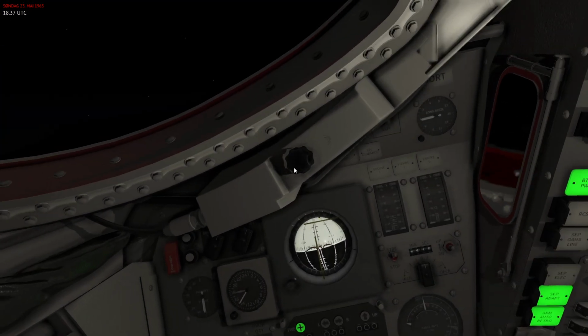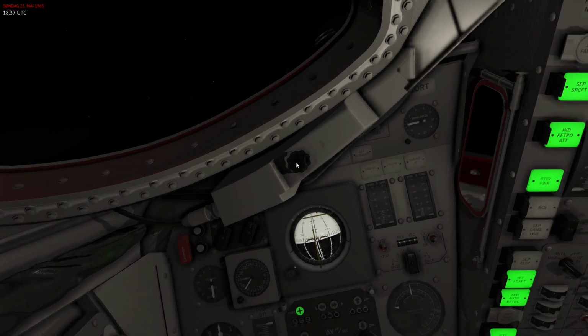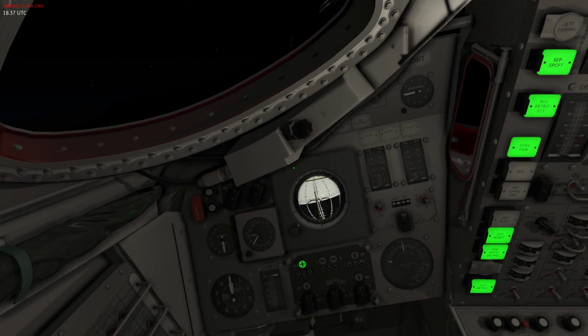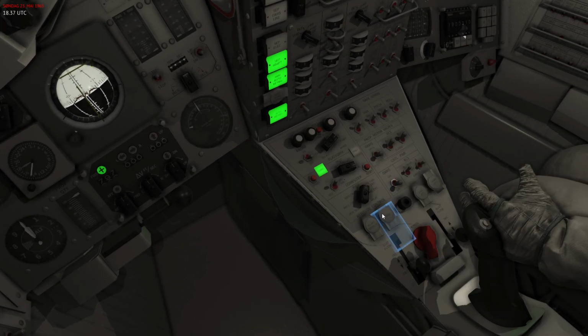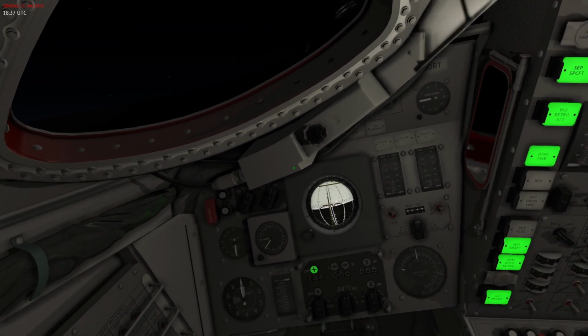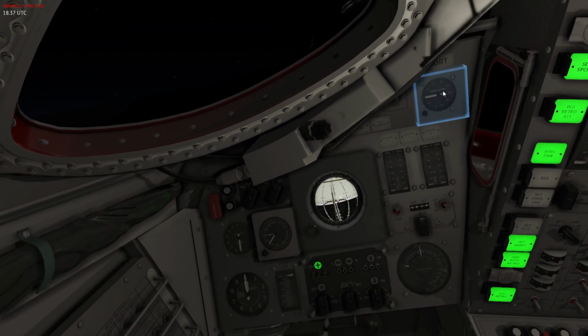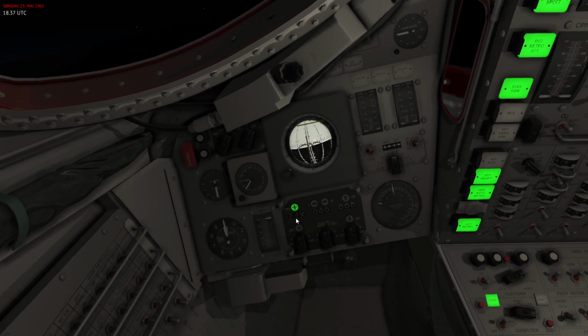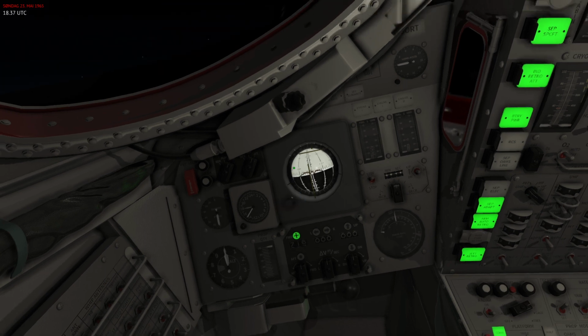So right now, once I hit the denser part of the atmosphere, we are slowly going to build up our Gs, but we are going to just skip the atmosphere slightly, meaning it won't dive in that fast. However, if we were to now rotate the spacecraft, we would dive into the atmosphere and the Gs would start to build up quite fast. So now you can see that the IVI is showing a positive range towards the predicted splashdown point, and this is in nautical miles, and this is the distance that we want to travel.